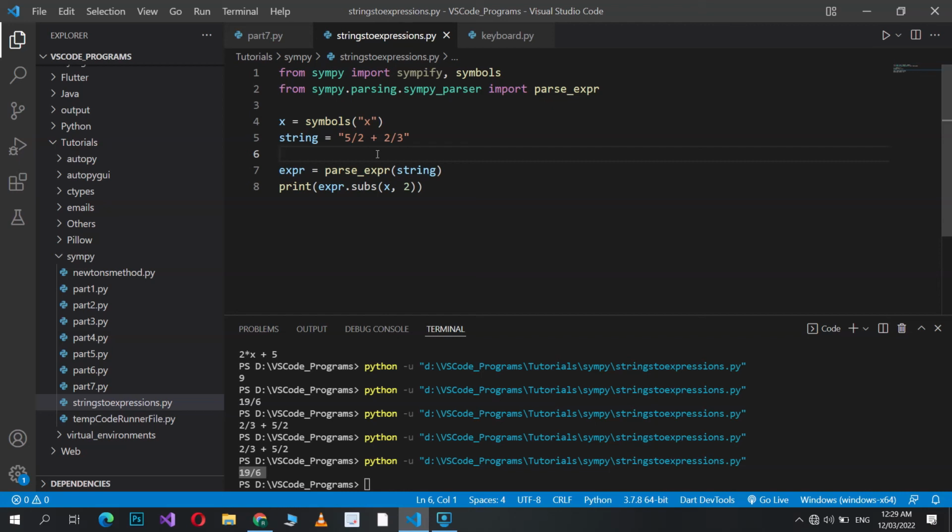Okay, so it's actually recommended that you use parse expression. This is safer, and there's no drawbacks really. Okay, so yeah, this is officially recommended by the SymPy documentation as well. So do use parse expression over SymPy. Okay. So that's really all there was to this video. We've discussed pretty much everything you need to know about converting strings to expressions.